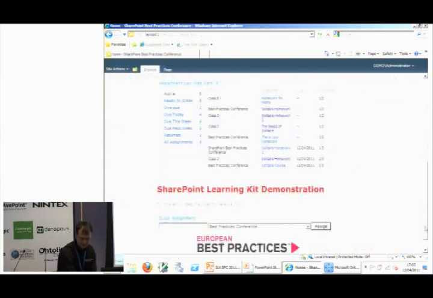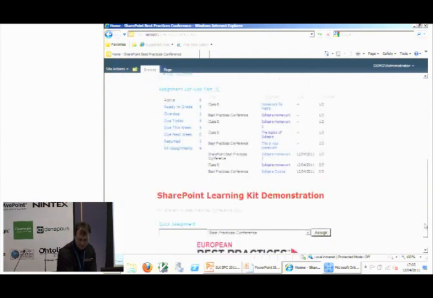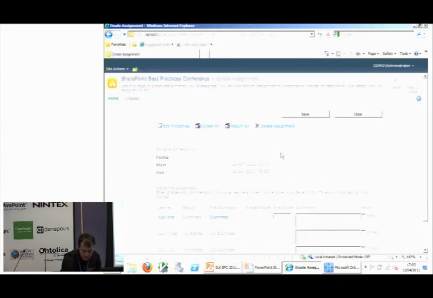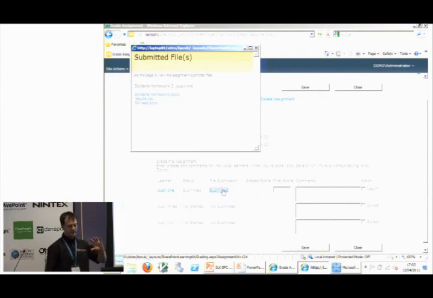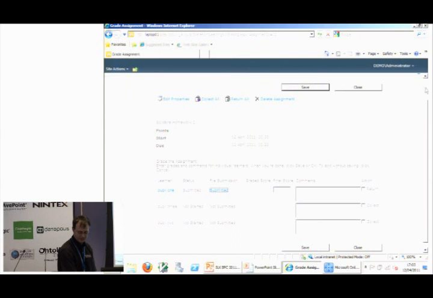Now if we go back to the list, and then the one that we submitted multiple documents for, which is that one. Now if you click on it, you see a list of the documents, and from there you can go into them. And if they're Office documents, then you can edit them as before. Now there is another way of accessing all those documents.